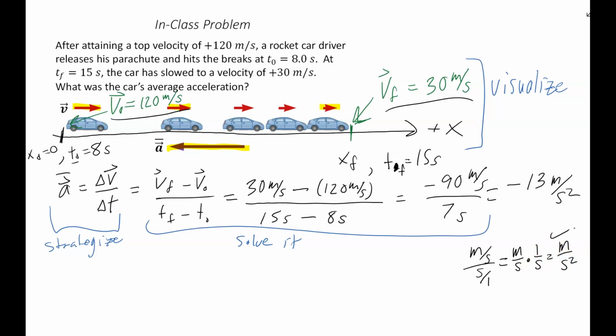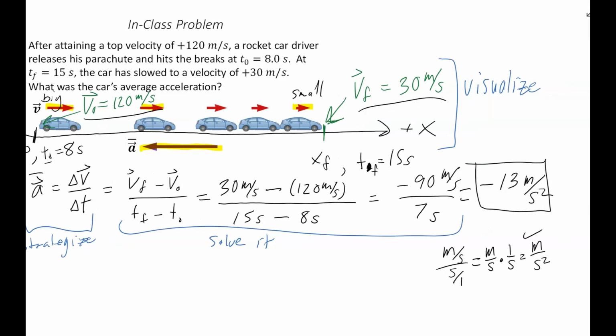Now let's look at the sign. It's a negative sign. That means that the acceleration points towards the left. Does that make sense? Well, look at the velocity. Here it's big. Here it's small. So the velocity is positive. It's moving to the right, but it's getting smaller. It's decreasing. Anytime the speed decreases, that means that the acceleration is opposite the direction of the velocity. And that's the case we have here. Since the velocity is positive, the acceleration in this case is negative. And so this makes sense.